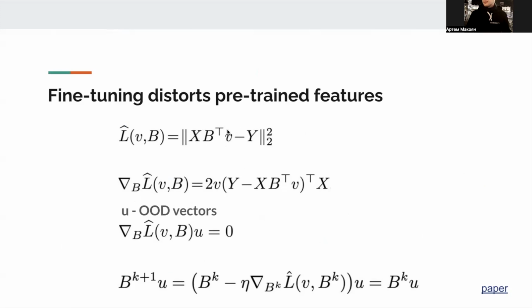So we have a loss. First, we take V, our input, apply to it our backbone, B, and then apply to it X. Because these are two linear layers, this is our formula. Yeah, you will be right that we use two linear layers in a row. It's ridiculous, but it is a toy example, a theory where we want to explain some things, so it's okay. Of course, you wouldn't use this neural network in reality, but we only want to explain some theoretical results. So we use such a loss, MSE loss. Okay, let's calculate the gradient of it, obtaining this.